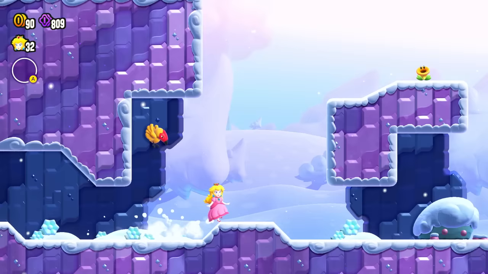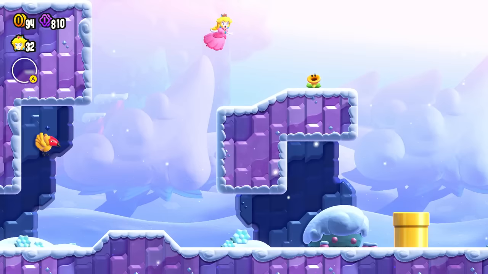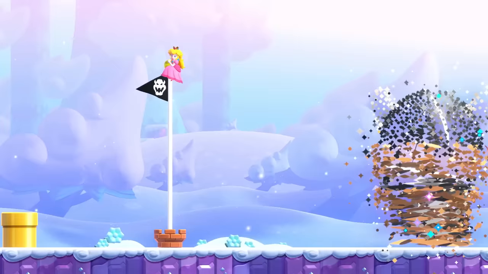Can wall jump up here, no problem. What's to the left though? A little bit of extra. I'll take it, not bad. All right, so back over this way then. What are you gonna say? Later. All right, so can I maybe just make this jump? Yes, I can. Awesome. So there we go.